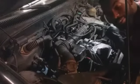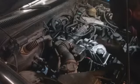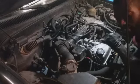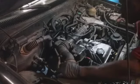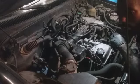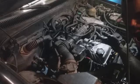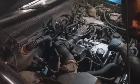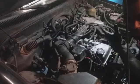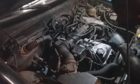All right, so what did we learn today? Evidently it's not that bad to keep a 3,000-mile oil change. So yeah, change the oil. This truck has 306,000 miles on it. It looked really good on the inside, in the valve train. I can only imagine what the bottom end will look like. Normally the places that are starved for oil will be sludged up. I don't know if you ever took an older Toyota Solara or Camry V6 motor apart and looked at the rear valve cover, you'll see that it has issues with oil circulation. But this car evidently doesn't have that issue, and it looks really good.